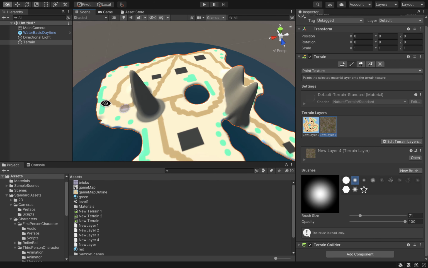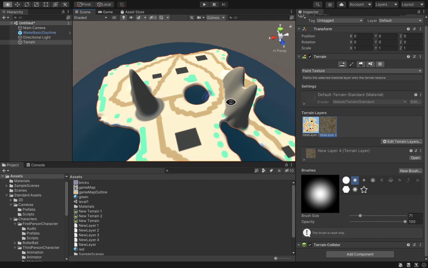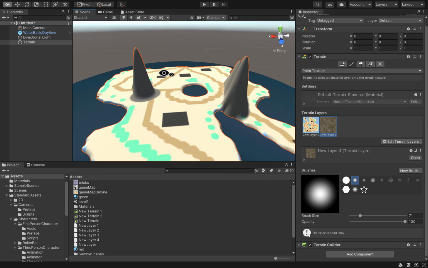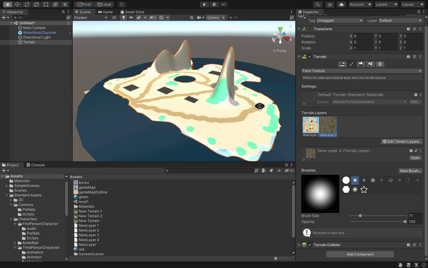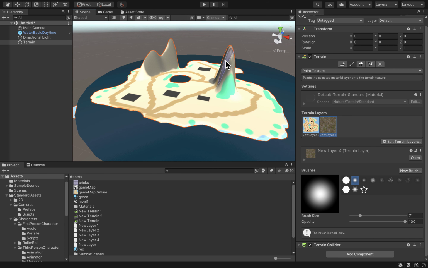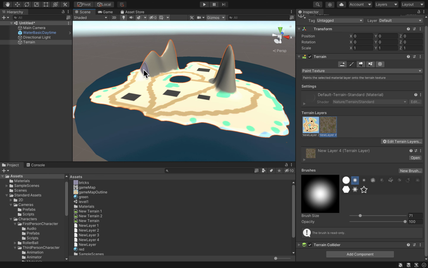To do that, we're going to apply a texture that is quite similar to the color that you have for the sand, and based on this texture you should be able to erase elements, and that should be it. Now before I finish this section, I'm going to show you quickly how to add trees as well, and based on my example you can see how you can finish the painting right there.